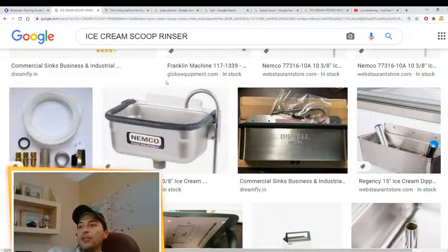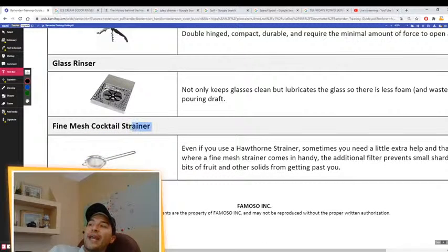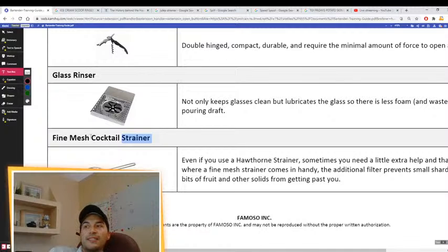So, this is a rinser. So, this is for ice cream scoops. This is for glass. And this is called strainer. Strainer. Igual que el otro, strainer, pero este es de mesh. Yes, pero este es de mesh.